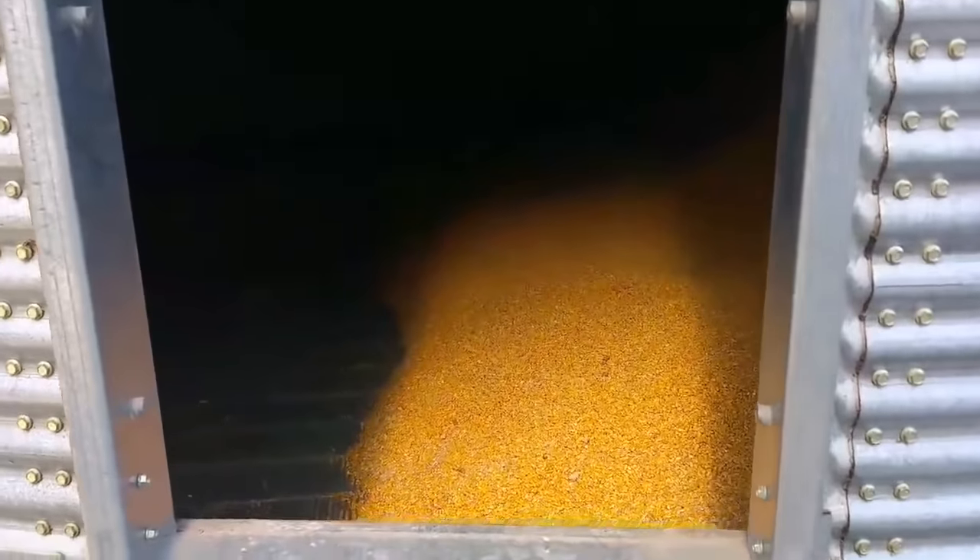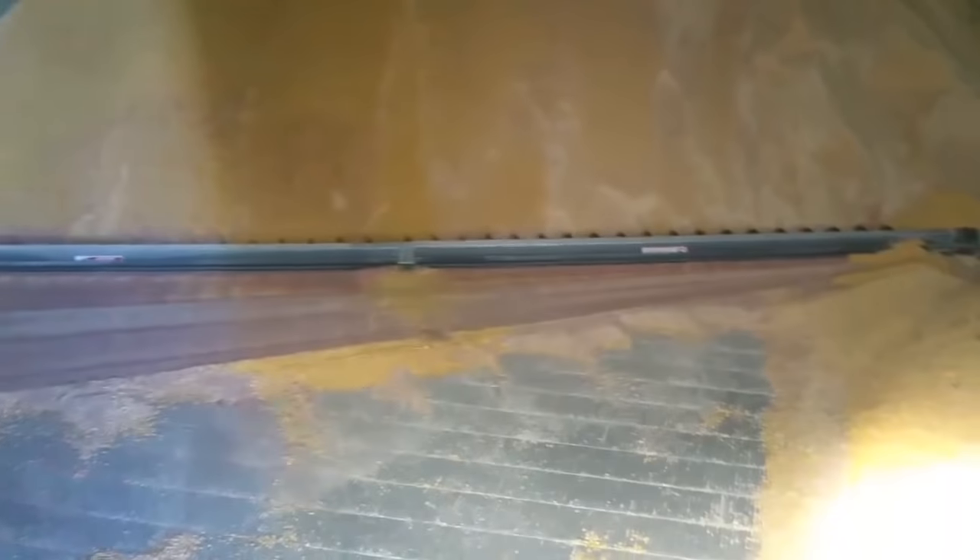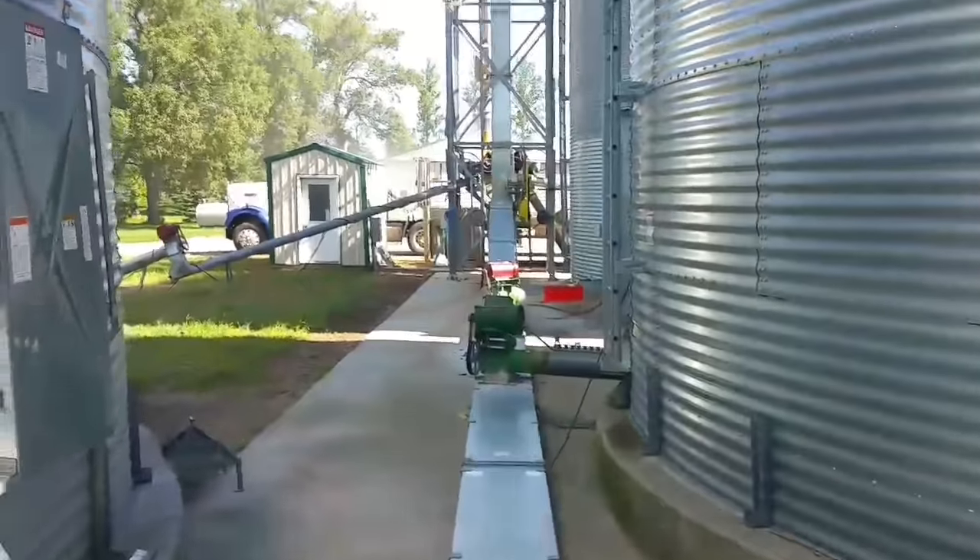When the bins get down to the bottom and you've got to get the floor clean, we run the sweep. This is called the sweep — it stays in the center and it'll pull the grain from the pile into the center and run it out the auger and into the conveyor. We will stand in here and shovel and sweep behind it. It gets pretty dusty and on hot days it's awfully hot in here, so it's never a fun job but it's one of those jobs you've got to do. I'll probably run it when I load the back of the truck, but I'm not going to run it now because I'm making you guys an amazing video.